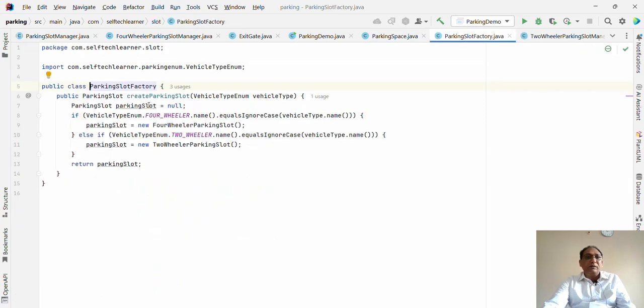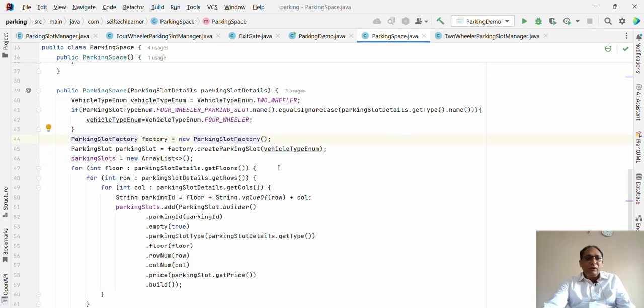Right. This parking slot factory is going to return the object of the corresponding factory, whether it is a two-wheeler parking slot factory or a four-wheeler parking slot factory. And going forward, if you want to add any more, you can add easily. Correct.